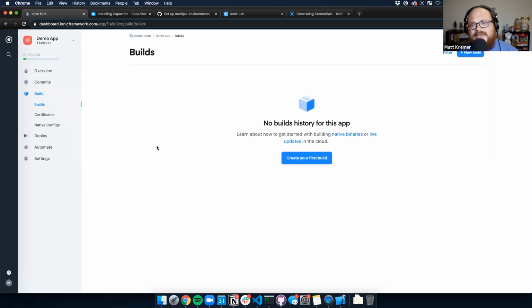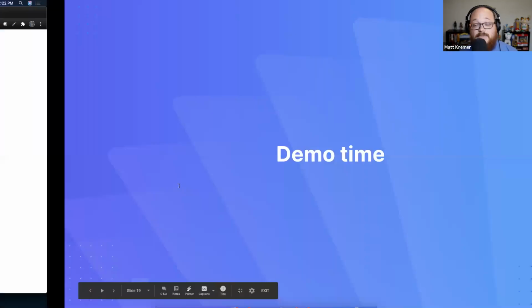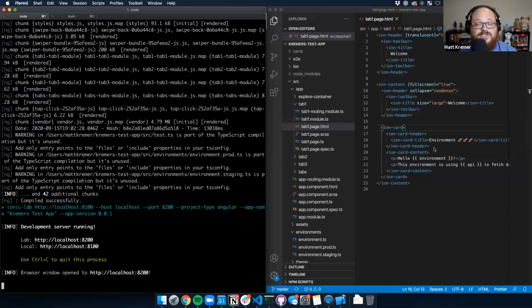So let's talk about the initial commit. I already have an application, and it is running locally on my machine right now. It's just our default tab starter that I've done a little bit of work on. To get this, I just went through the normal Ionic start flow. This could be an existing application that you've already built that you want to use. But the long story short is this is a pretty vanilla application. So the initial code is just that default starter.